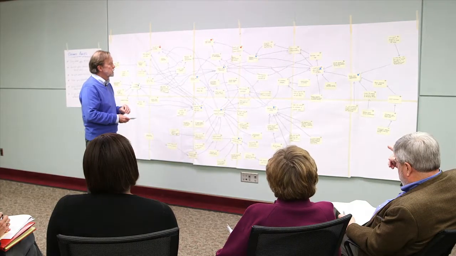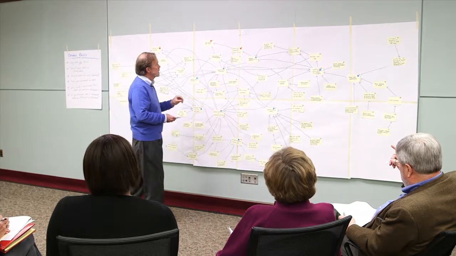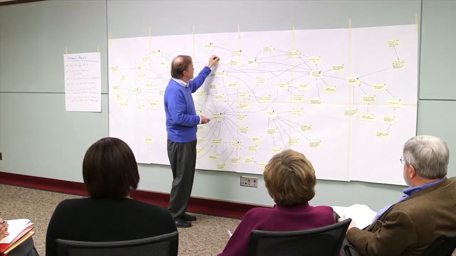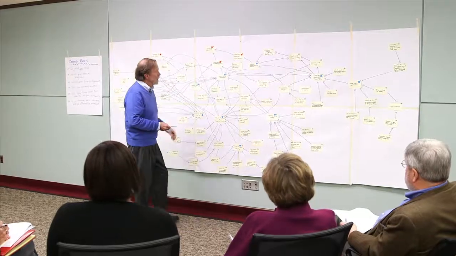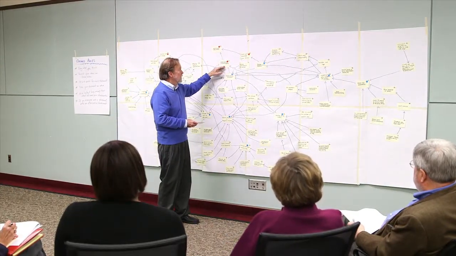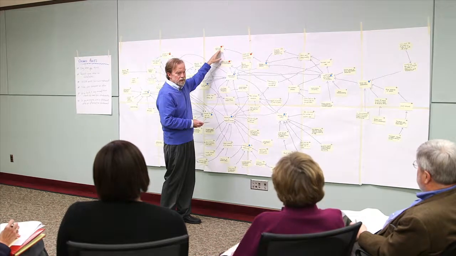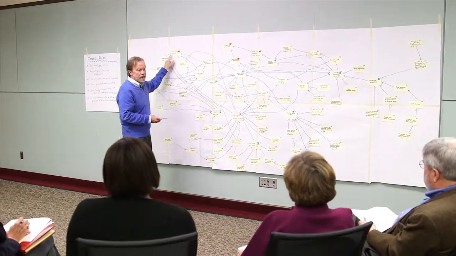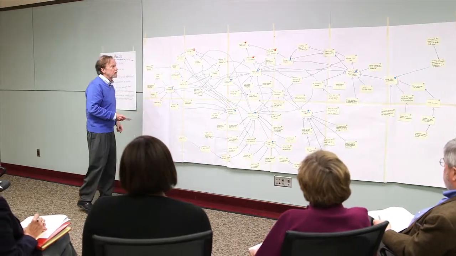I think we need to mark number 80, creating more responsible citizenship behavior, even though it's not at the end of a bunch of arrows. Okay, but it's very close to the end of a chain of arrows. It is. Okay. And then I also think 61 is a definite goal, lowering the number of deaths and injuries. Yeah. Okay. All right, very good. So the idea is if we created more responsible citizen behavior and we lowered the number of deaths and injuries, we actually would be moving towards zero deaths. Okay, and we also think decreasing cost to society is a good thing.